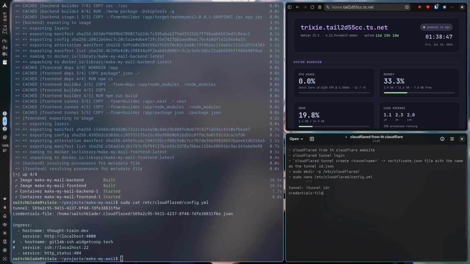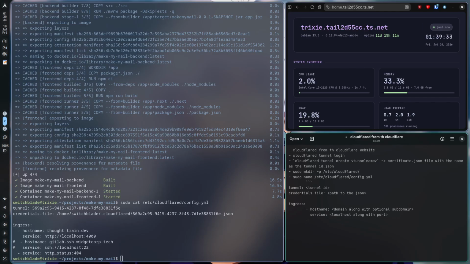Credentials-file: path to the JSON, and then ingress. Hostname: domain along with optional subdomain, and its service would be localhost along with port.